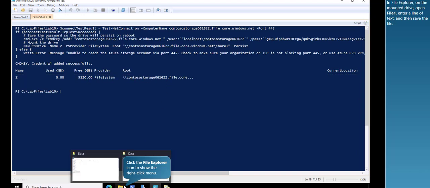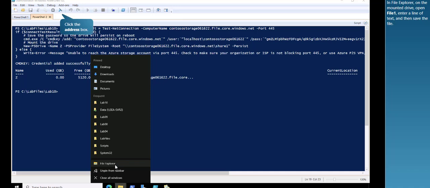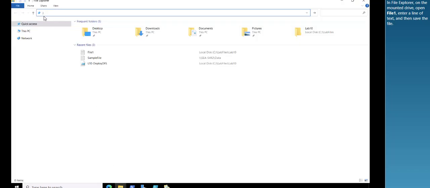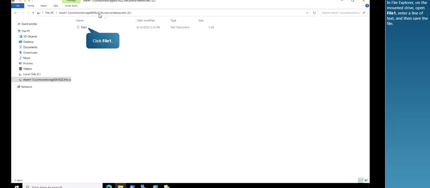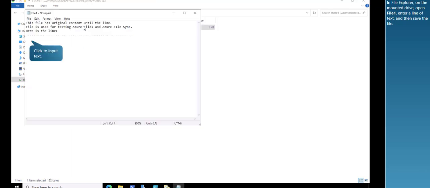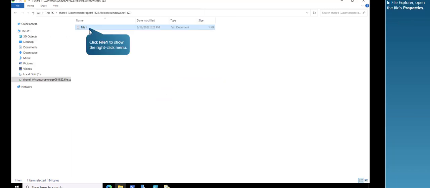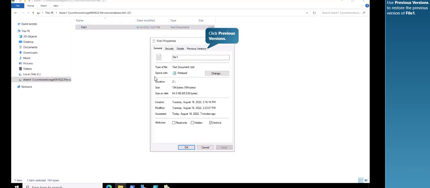In File Explorer, on the mounted drive, open File 1, enter a line of text, and then save the file. In File Explorer, open the file's properties.